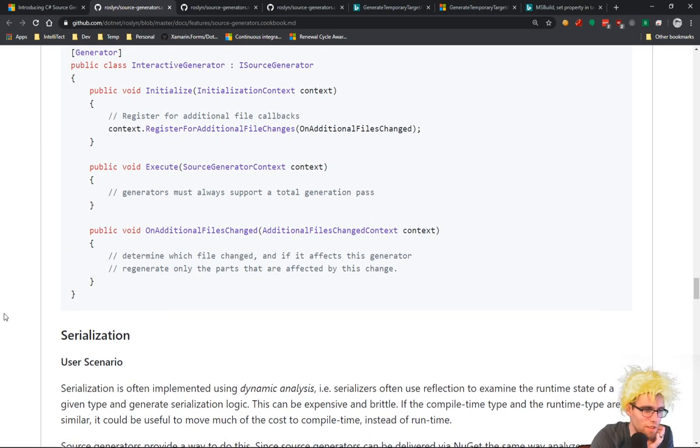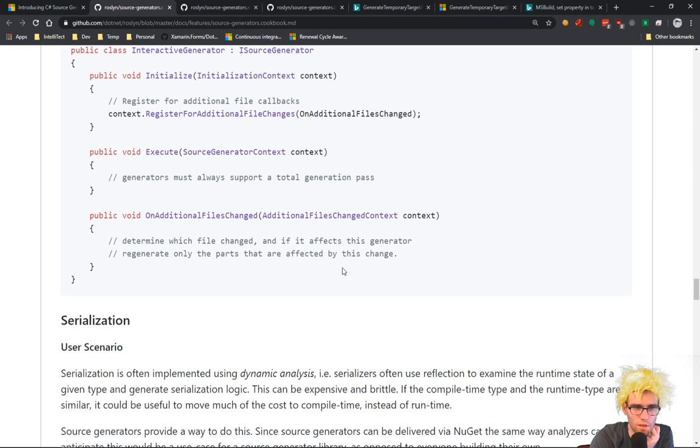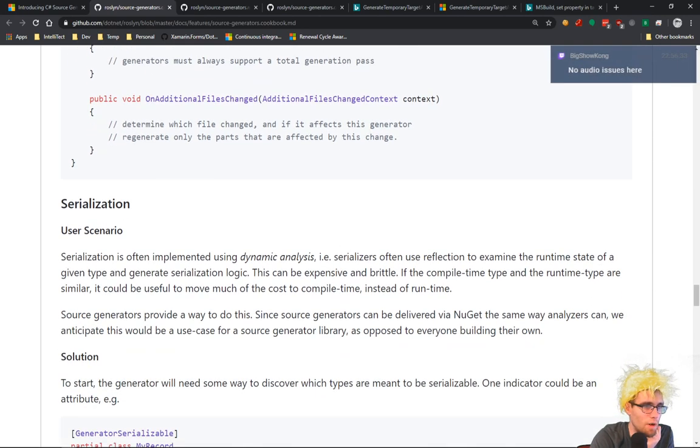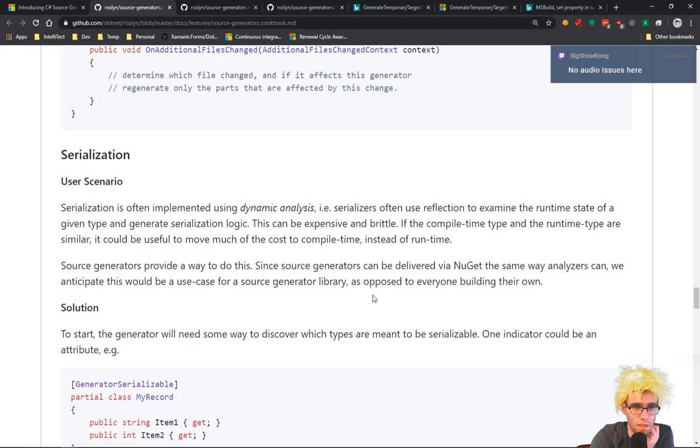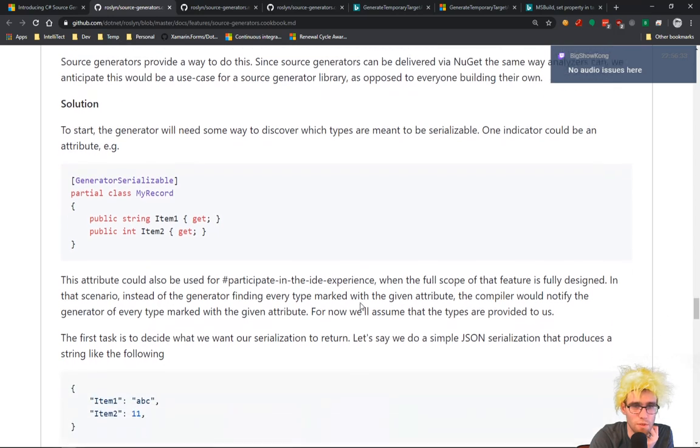Just out of curiosity, for people listening to the audio, is my audio occasionally just dropping mid-syllable? Because I don't know if it's because I switched which OBS I was using, and I'm not sure if this is just a new OBS, but occasionally I'm seeing my mic waveform bar just flatline for half a second. Oh, no audio issues here. Good to know. I'll just assume that it's a GUI thing that it's flatlining on me. I was worried it was dropping it.